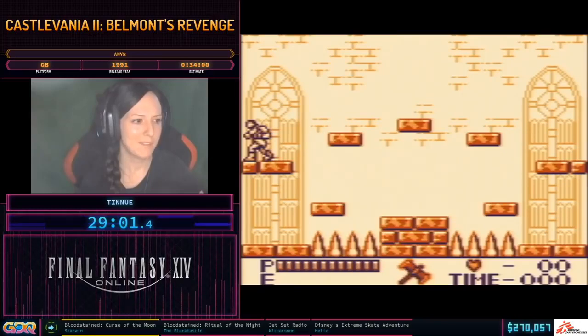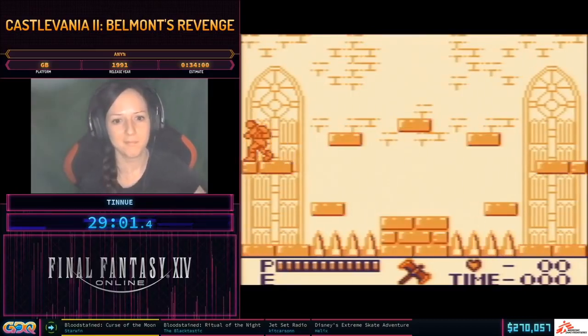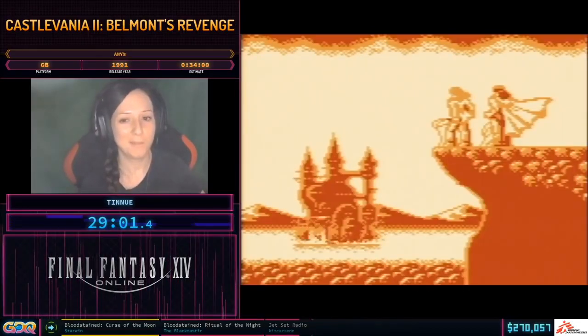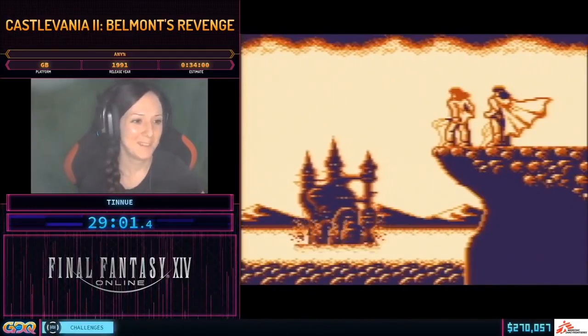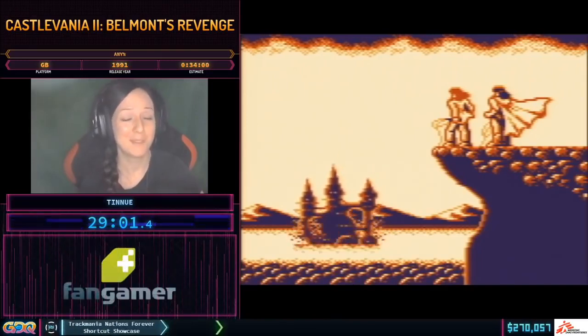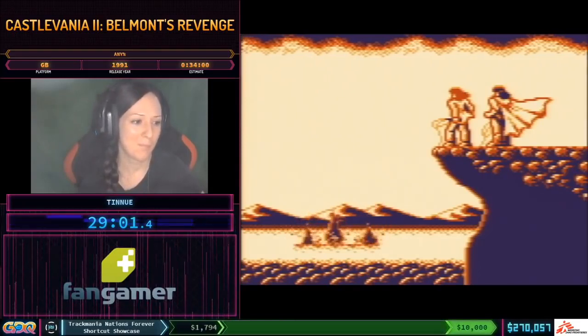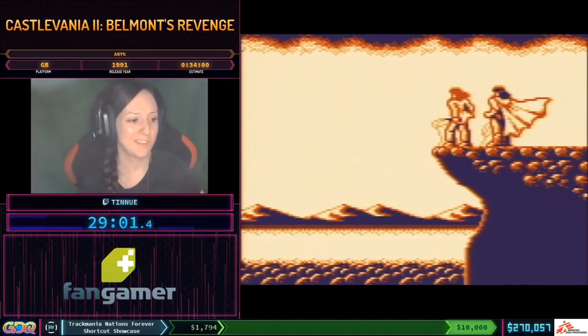Yeah, that was nice. Get to see one of the best victory screens in Castlevania history, probably. Shoutouts to Burp, who gave that one its glorious name, Taking a Piss Off the Cliff with My Son. Yeah, but that was Belmont's Revenge.